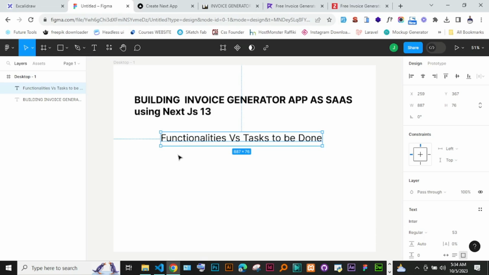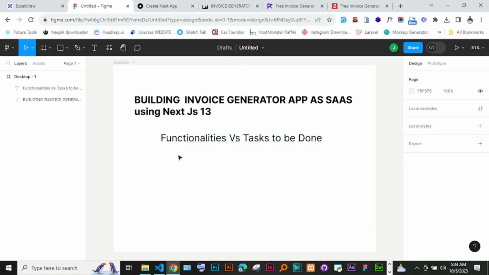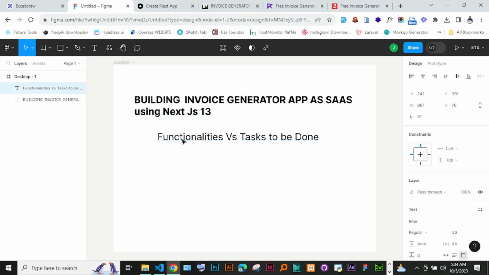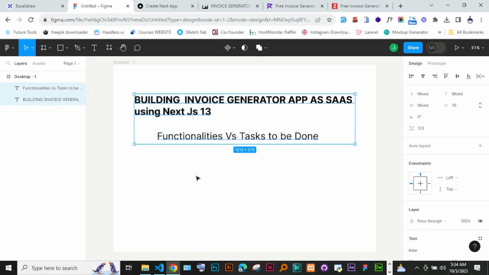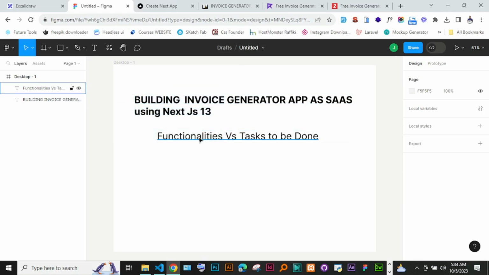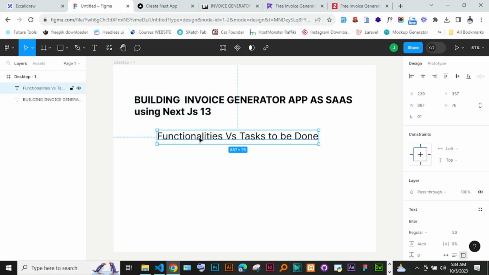Don't complicate things when you're building a project. Make some preparations, but don't complicate to the extent that you stop yourself from moving forward. Whether you write them on paper, in PowerPoint or Microsoft Word, or use a Figma file like this one, it doesn't really matter, because what matters is that you keep yourself doing that project until it is done.